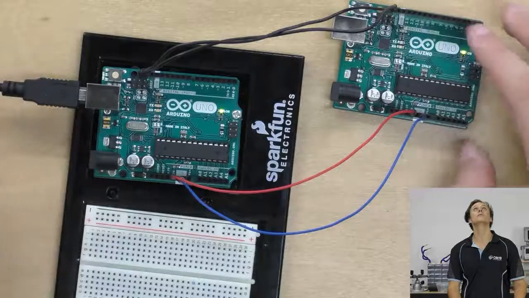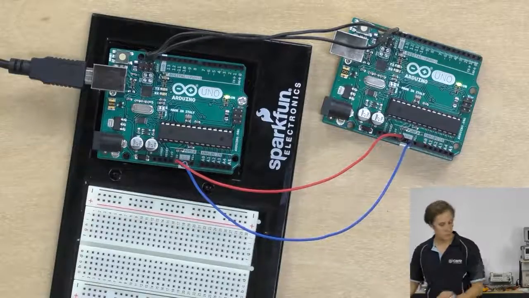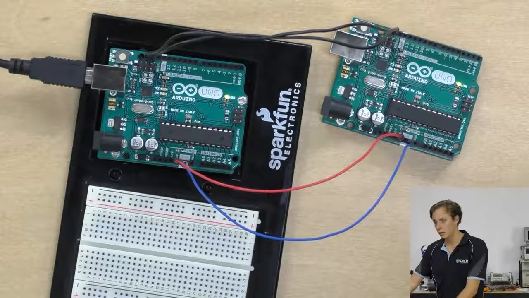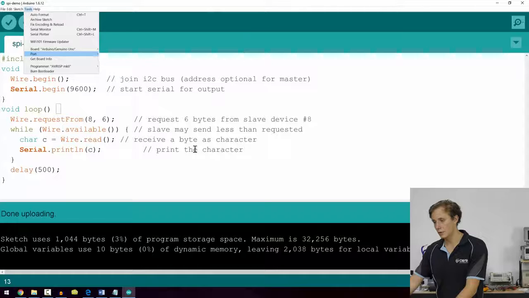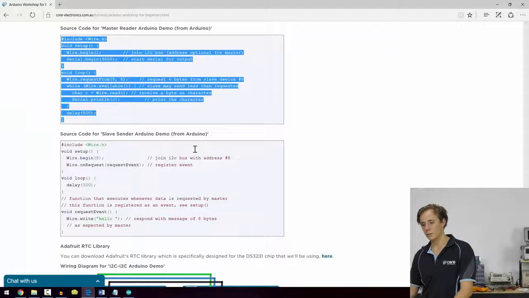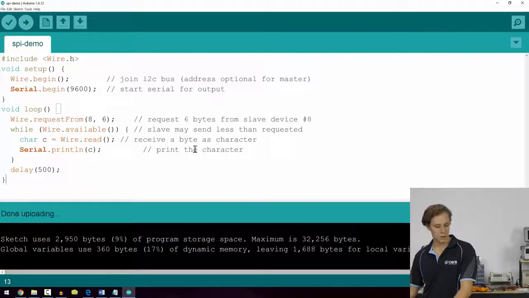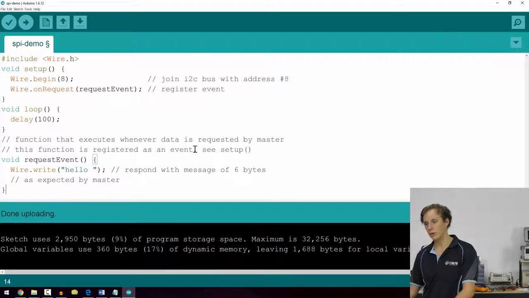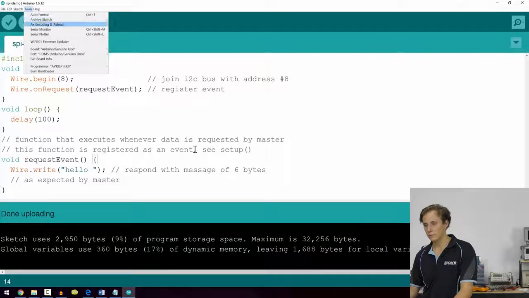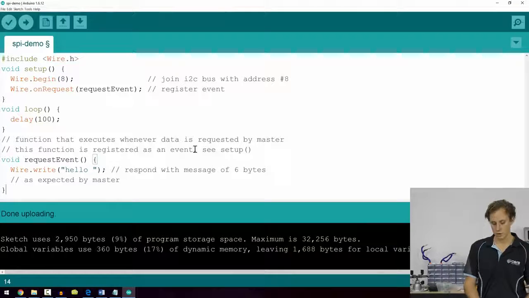That's perfectly fine. So take your cable and move this across here so you can get a better view. There we go. All right. And so I've connected that up, and this one's going to be my master reader. So I'm going to select the appropriate COM port for that guy. Hit upload, and while that's uploading, I'll grab the slave sender code here. All right, so that's successfully uploaded. Now we'll copy the slave sender in here, and I'll go through the code line by line in a moment, and we'll take a look at how it works.